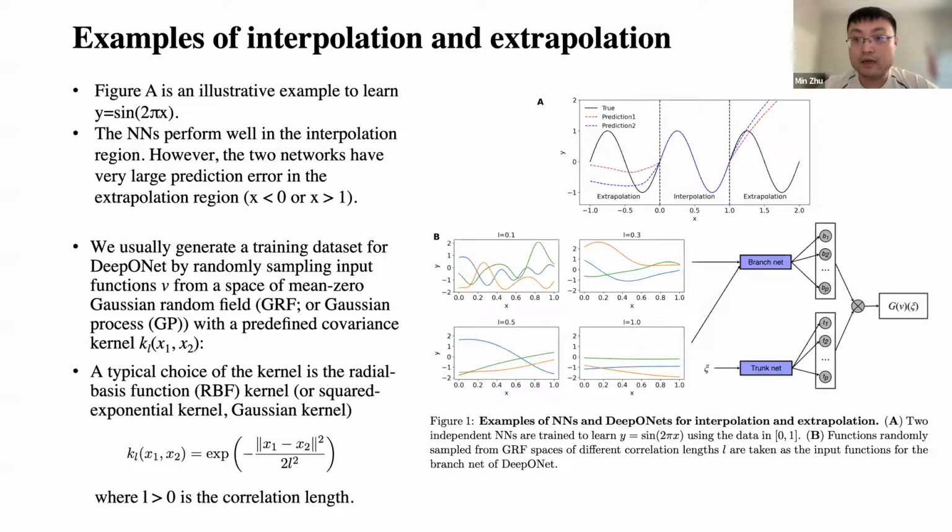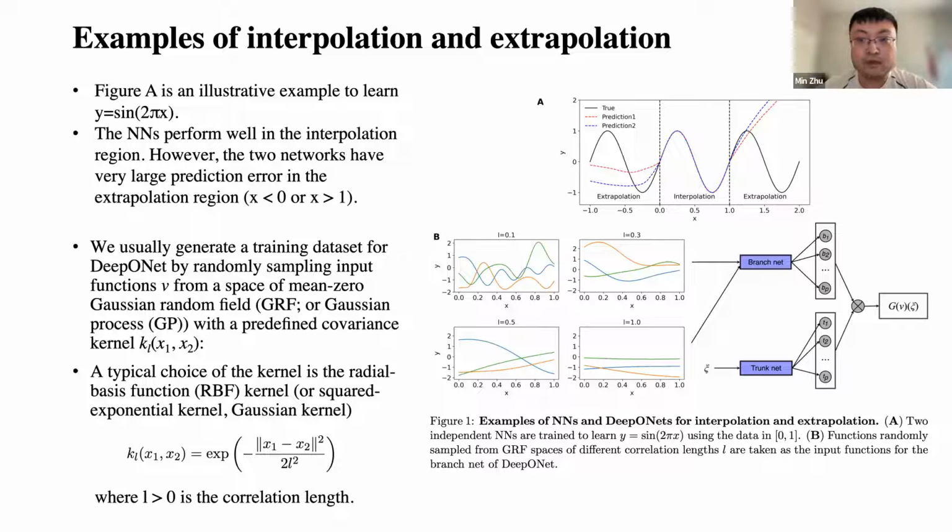Neural networks are usually limited to solving interpolation problems, and they would fail if the new input is outside the support of the training data set. In real applications, there is no guarantee that the inference stage is always in the interpolation range, and extrapolation would lead to very large errors.